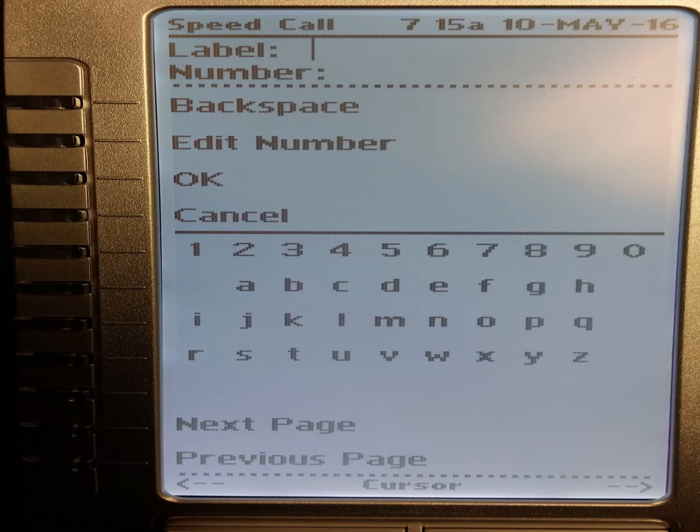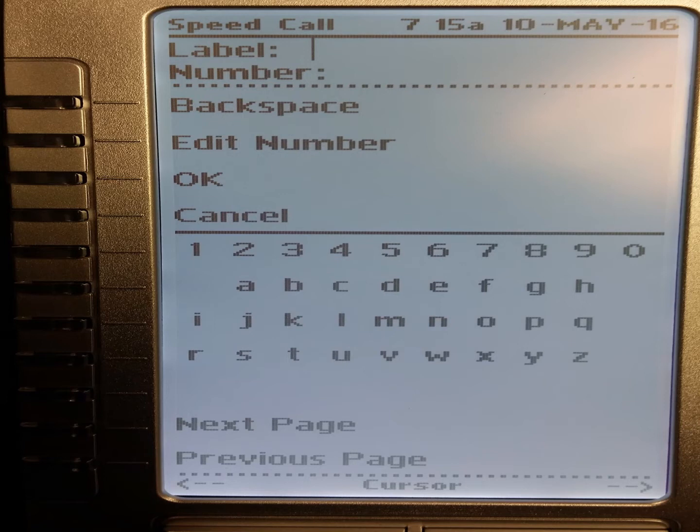You'll notice in front of the A, there's a space. So if I wanted to do first name and then space last name, I could just press the key next to the space and then the ABC one time, and it would land right there, and it'd add a space up there. So it's really easy to use. You just have to practice with it a little bit.